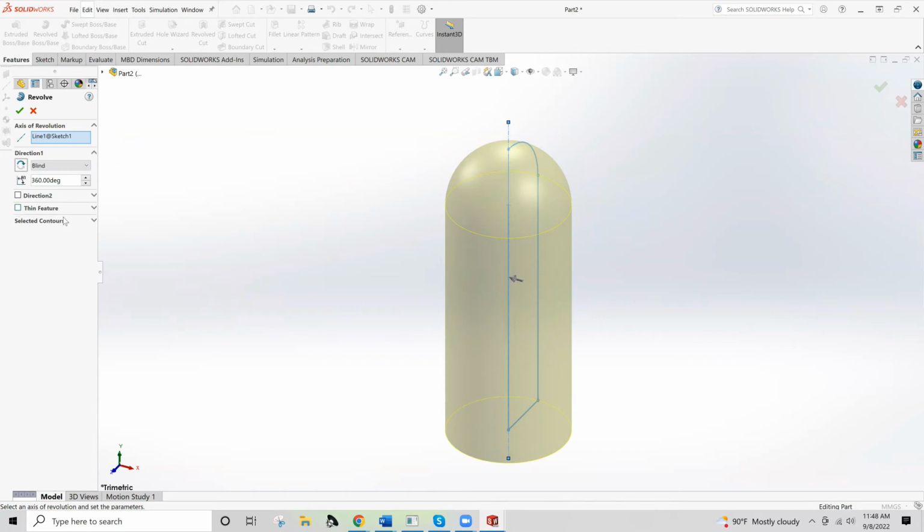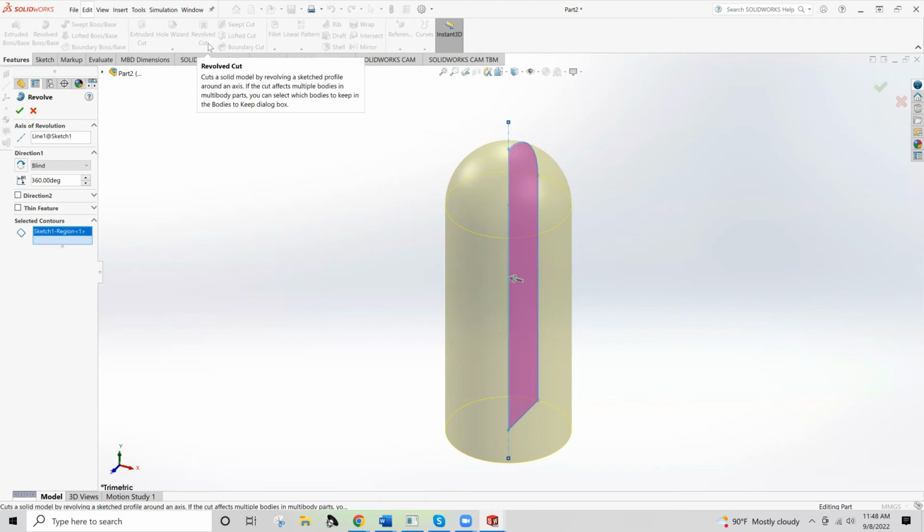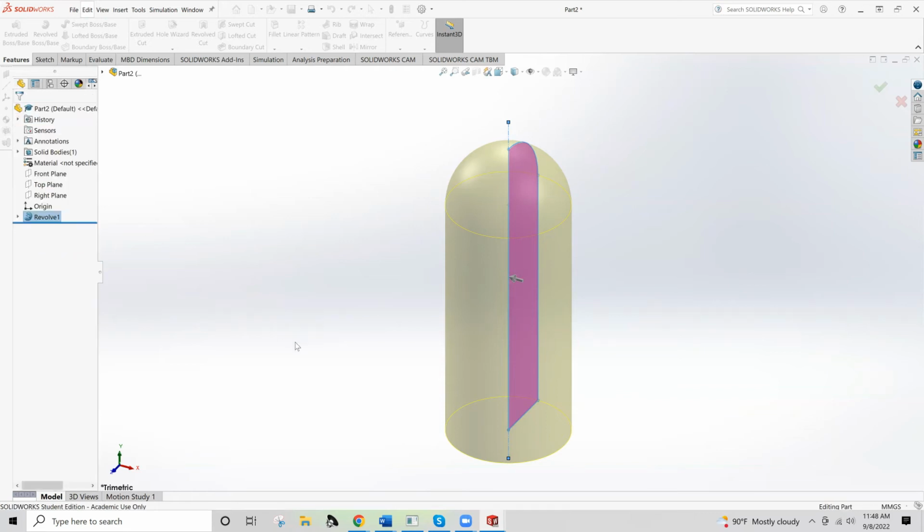Because we have a fully enclosed volume, we don't have the thin feature, and we don't have to select the contours, but I do want you to get in the habit of knowing what this is and how to select the specific regions you want. We'll look at an example in a few minutes with extrude and extrude cut, where you want to have control over which contour you're doing the operation on.